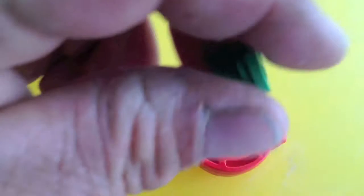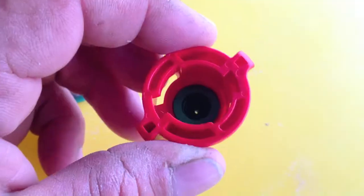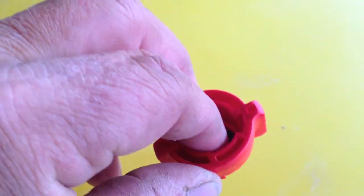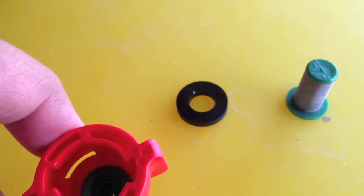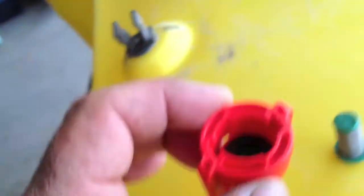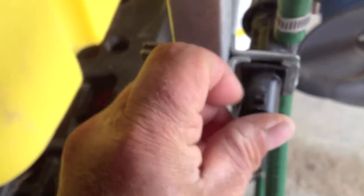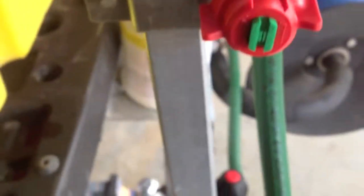Okay, so you got your housing there. You put your spray tip in - let's put that in there. You got the tip in, as you can tell. From there, you put the little rubber O-ring in there. You got the O-ring, the tip in the housing. You can take your screen, set it on top like that, or you can put it right inside here like that. And click it on like that. There, that's ready.